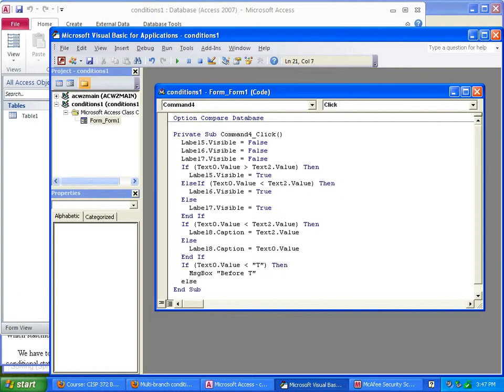Okay, and we'll use a multi-branch conditional statement, so we don't end the conditional statement right away.